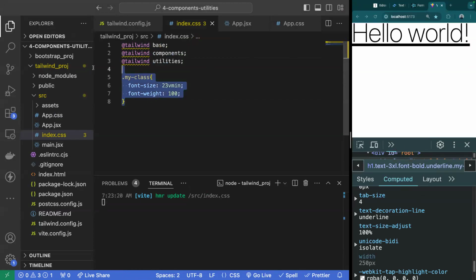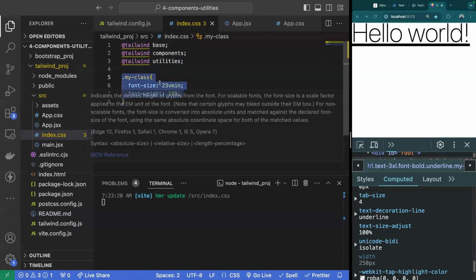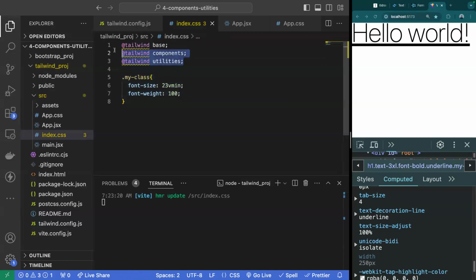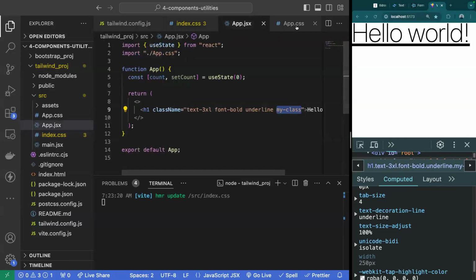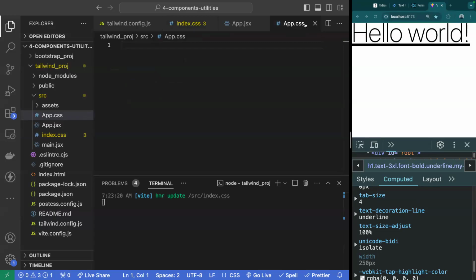All right, so if you want to write your own class that will overwrite what's coming in from Tailwind, you can still do so. You just need to make sure that it's the last CSS that gets iterated through. In this case, the last CSS that gets iterated through is index CSS, not app CSS, which is surprising to me. I thought app CSS would have been the last to get processed.